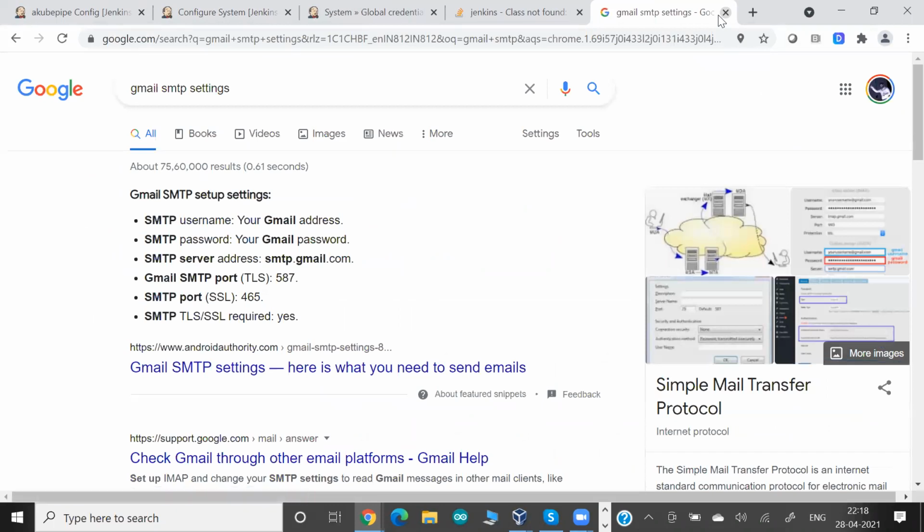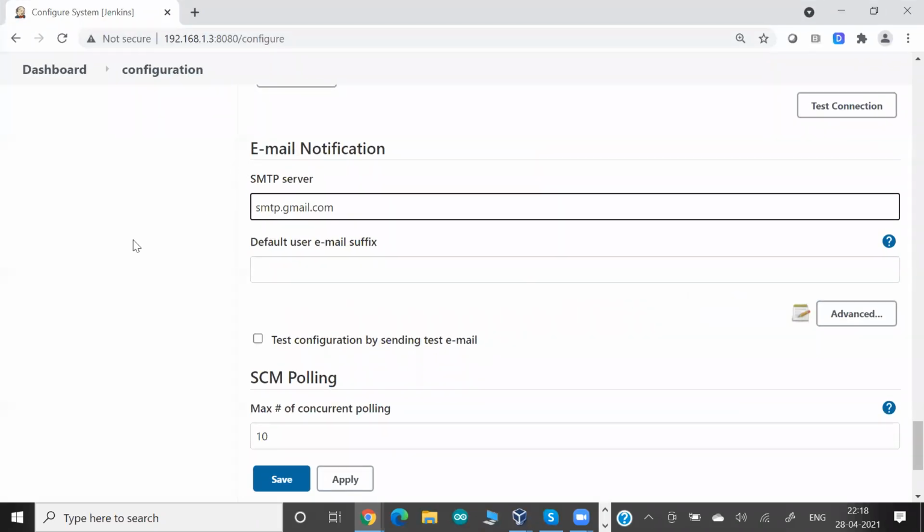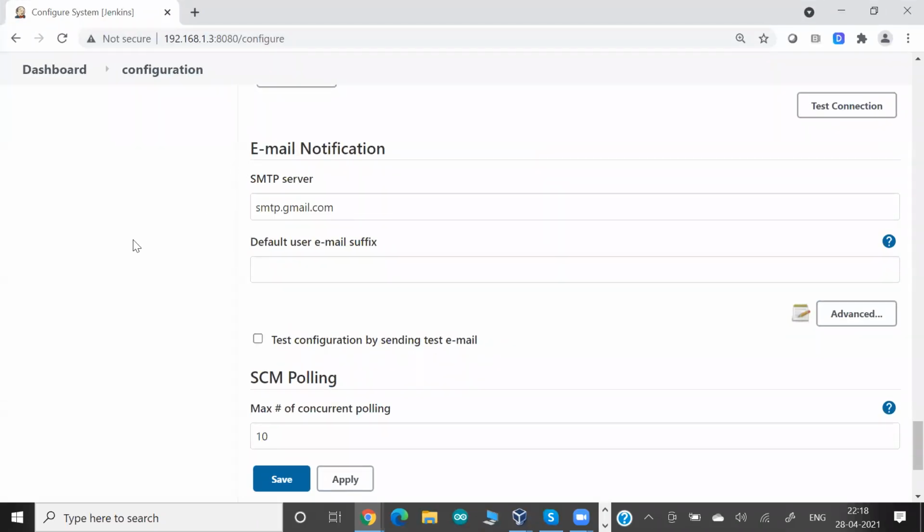Now here they tell you where the Gmail mail server is. Technically this is the host name of the Gmail mail server. So just go here and type this mail server. Plus, because this is a secure mail server, you obviously put your login name and password.